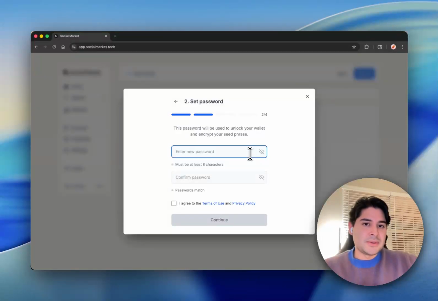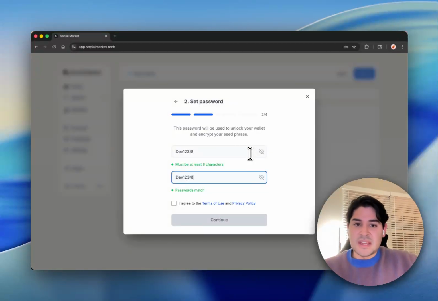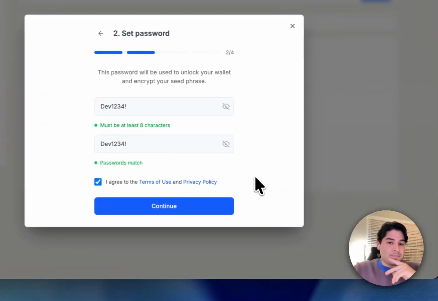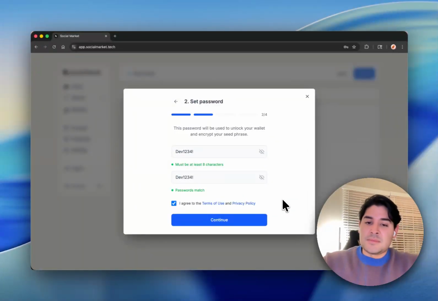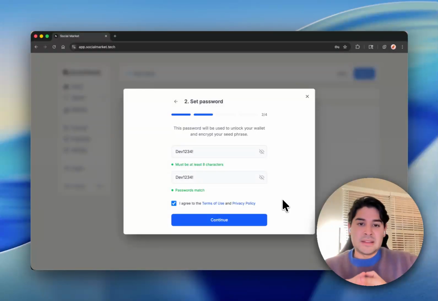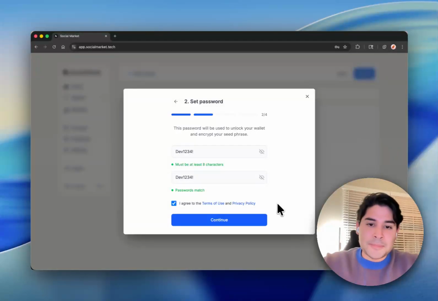But we're going to try to make it easier for you, even easier than what you're seeing right now. This is just the standard as far as creating a wallet, and I want to remind you of that so we can keep it in mind. So we're going to create a password here. After this demo, you'll be able to access this wallet with our app as well. I clicked on I agree to the terms of use and privacy policy. We hope you will keep that in mind, because when you're actively engaging with our tool, we want to make sure that not only are we compliant with the law, but also with your needs. So in return, we hope you can at least be aware of what the expectations are.